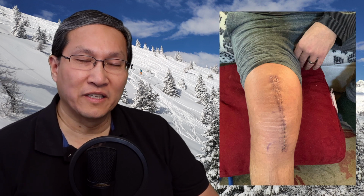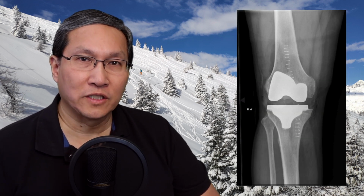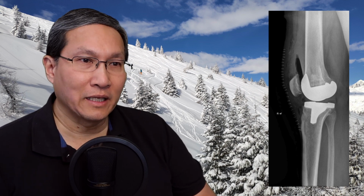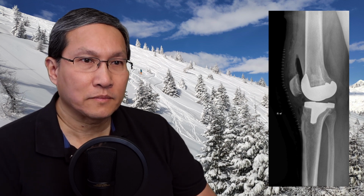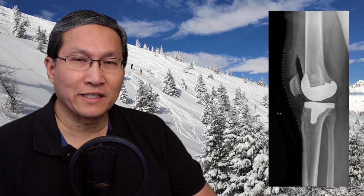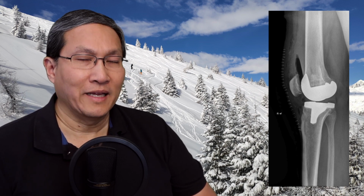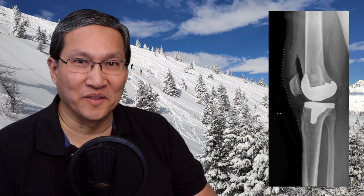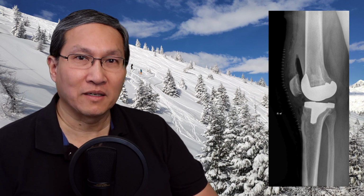And if we take a look at his X-rays, you can see that he definitely needed some type of replacement because he was bone against bone. But looking at the finished product, all right, I can see he's pretty straight, because if we look at the side view of his knee implant, you can see he looks pretty straight. So he's claiming, where's he at? He says he's at, let's see, he said 90 degrees and 5 degrees of extension. Okay, so if that's 5 degrees, that almost looks like 0 degrees to me. But maybe something's holding it back. I don't know. But he looks pretty straight. So yeah, good for him.